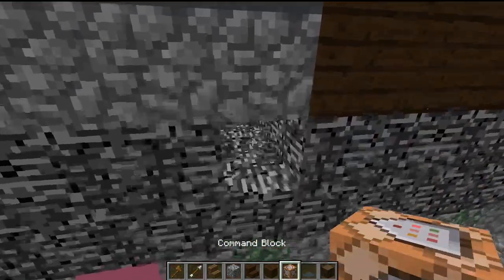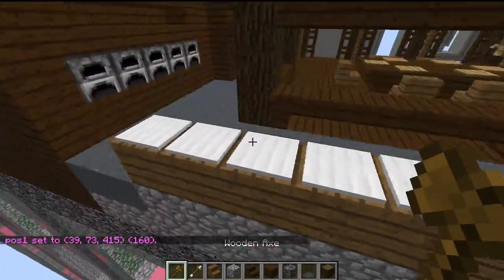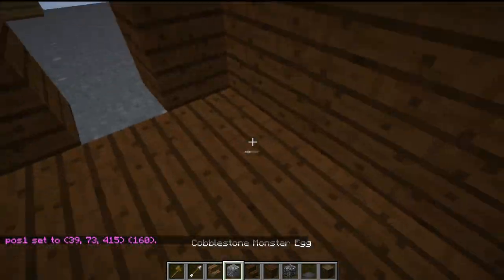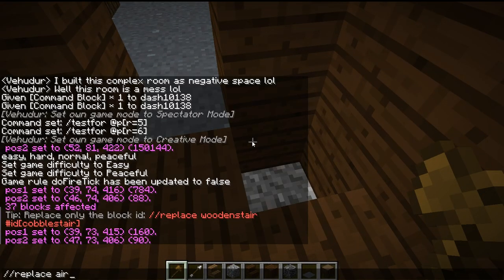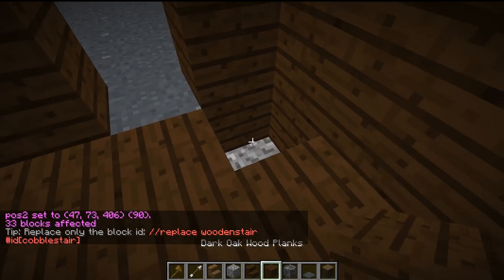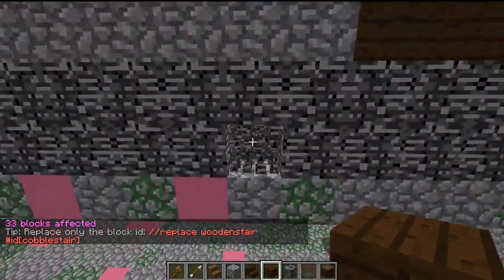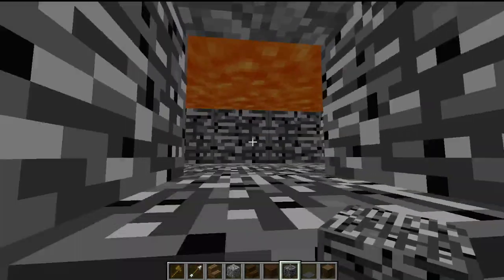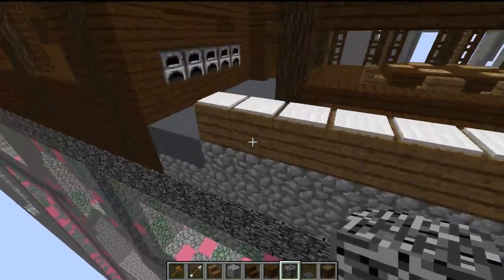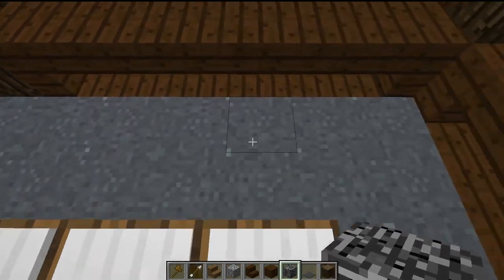Then so that bit is there. That bit should be from here to here. Place air, lava. Should now be. Go. I think this should set it off. No.